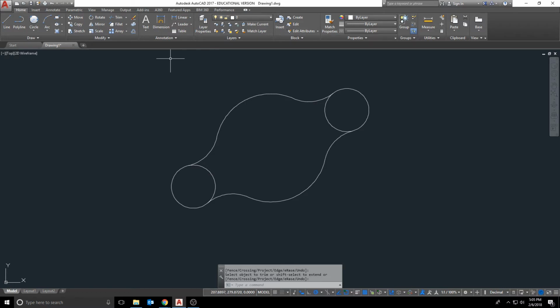Once I have that done, I'm going to go back to my regular center radius circle and go to the center of this and draw a circle with a diameter of 60. That's going to be my center circle. And then I'm going to go right back into the circle command and pick this center with a diameter of 31.4 and hit enter again to go to this center and hit enter again because it's the same size circle.